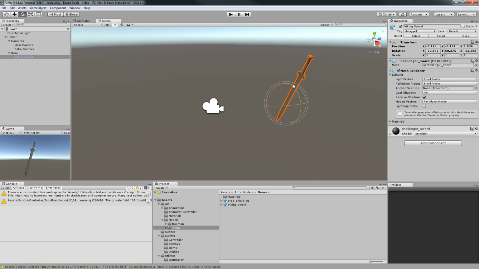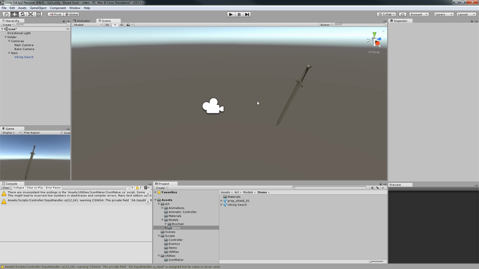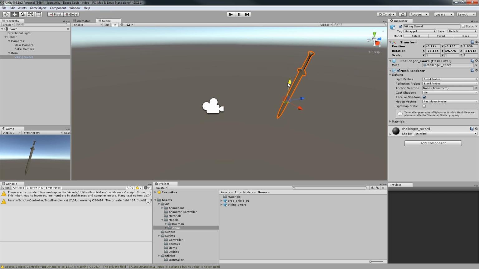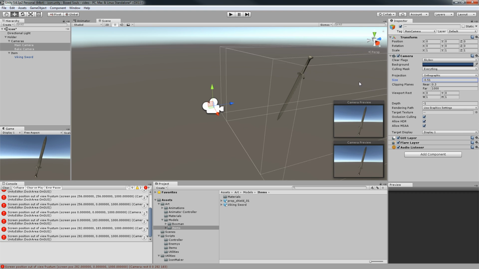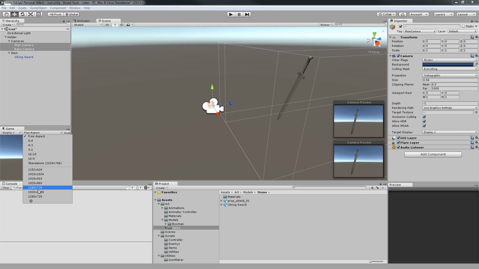We want a more orthogonal, something like this, I believe. Of course, usually it can be cut off on the center, like it's not the actual height of the weapon. Maybe something like this. Maybe we can change them to orthographic and lower the size entirely so that it feels a little bit more 2D. Maybe something like that. If you want, you can set the resolution also from here, but well, you know, nobody cares.